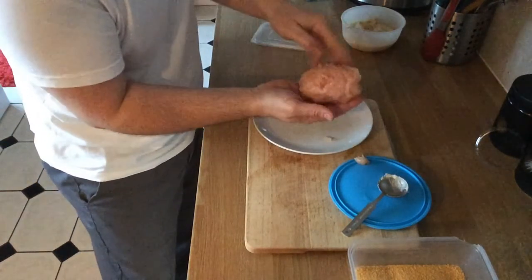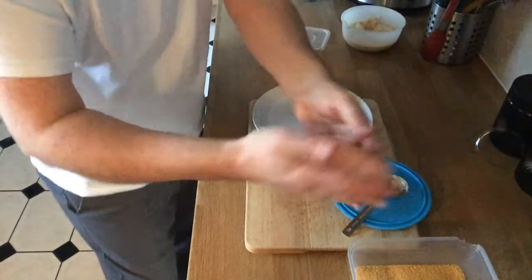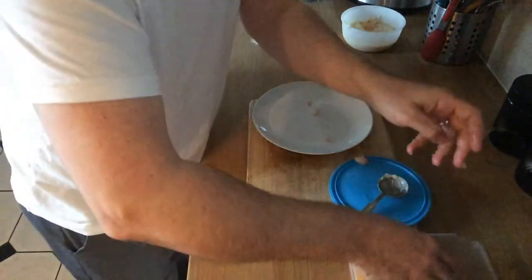And then this can get dropped straight in to your breadcrumbs. And then that chicken then dropped into the breadcrumbs, like so. Shake that around a little tiny bit. And what we'll do is we'll get the rest of the breadcrumbs now and we'll coat the whole Kiev with these.